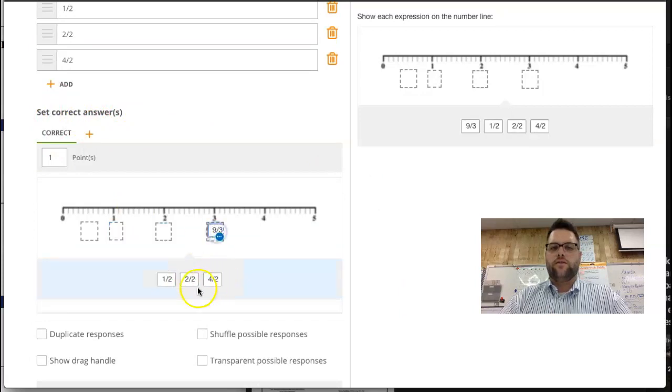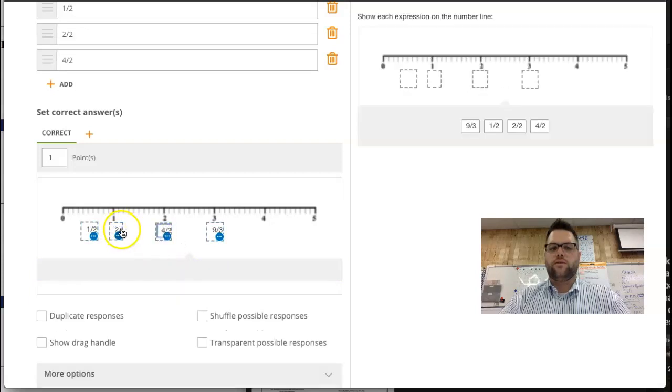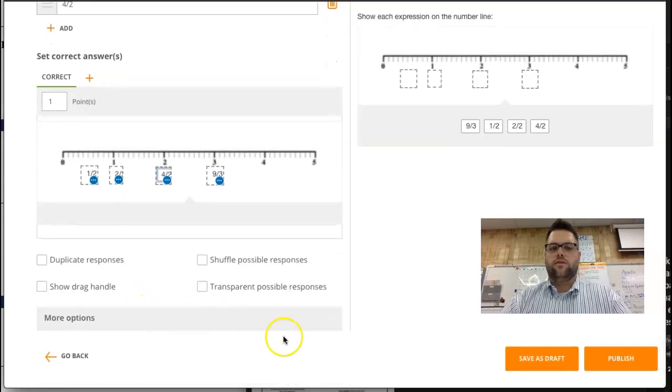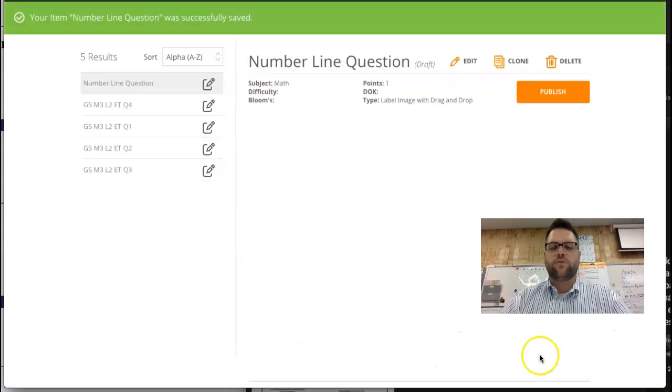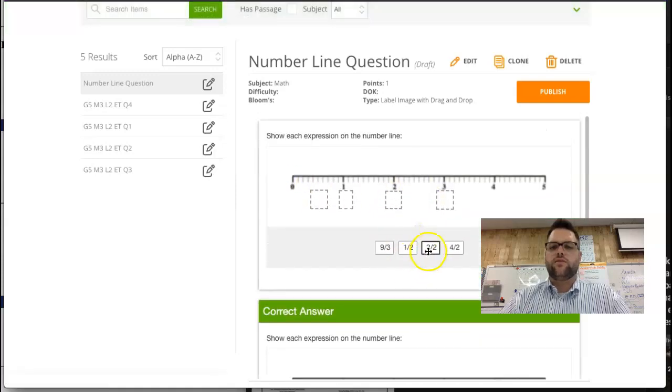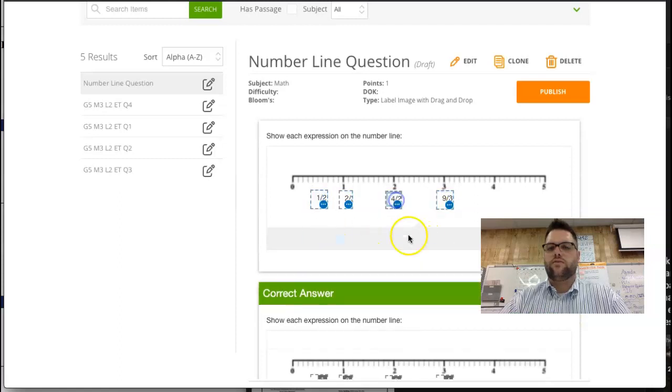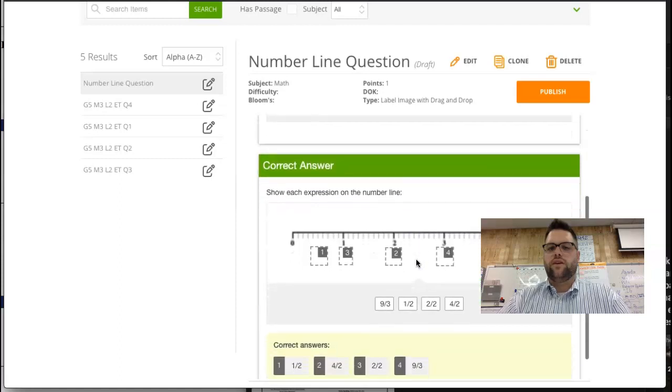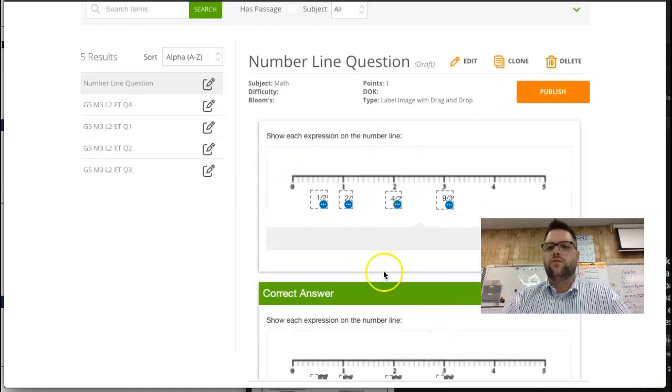I then have to place these where they are accurately placed. Then I can, once again, save as a draft or publish. I'm going to have to save this as a draft. And then you can see what my students will see. You can kind of practice it. 2, 3, and this one is 4. Okay? And I can double check my answers, and then I'm ready to go.